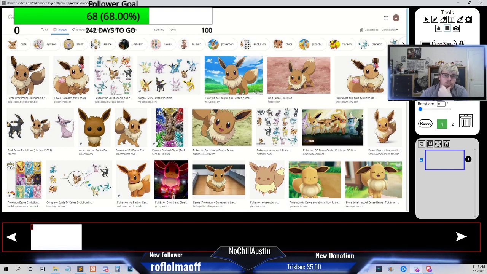For triangle, we're just gonna take off rotation. So we're just gonna disable it, because I don't have time to deal with rotation for triangles. If you want to rotate a triangle, go somewhere else.